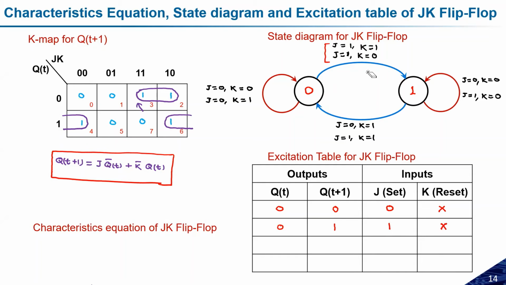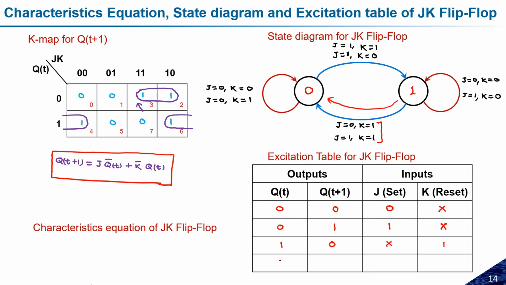Now let us see the third case. The third case is 1 and 0. 1 and 0 means this one, 1 to 0. We are changing state from this to this. If we look at this combination, k is at logic 1 and j is at the don't care state. j can be 0 or 1. So j is at the don't care state and k is 1.